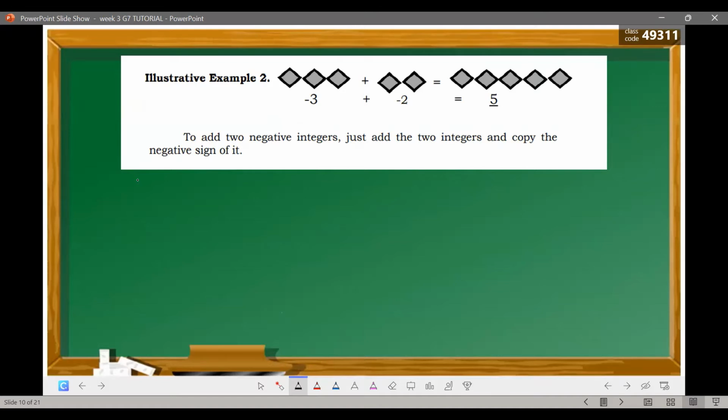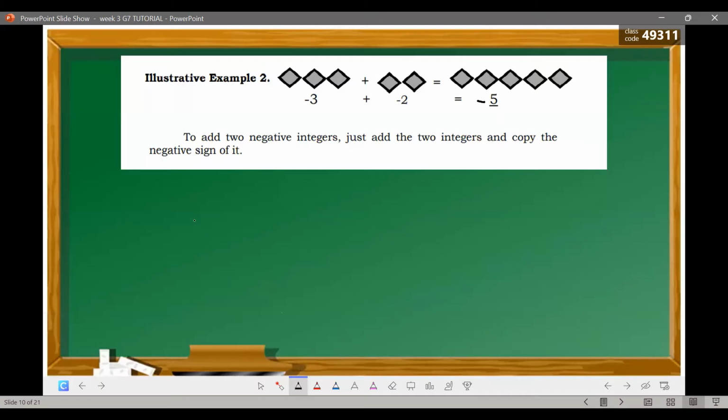Pero ang sagot dito, ito yung nasa book nasa module ninyo. Ni-screenshot ko lang siya and then pinaste ko. So mali itong 5 na nakalagay lang siya. So that is negative 5 dapat. Okay, so lagyan na lang natin ng negative 5. Napahaba naman yung negative 5 ko. Okay, erase natin. Ay, sorry. Erase natin. Palitan natin. Masyadong mahaba. Okay. So, dapat ay negative po yan. Siguro na-typo lang sila. Dito napalagay yung negative. Okay. So, to add two negative integers, just add the two integers and copy the negative sign of it.